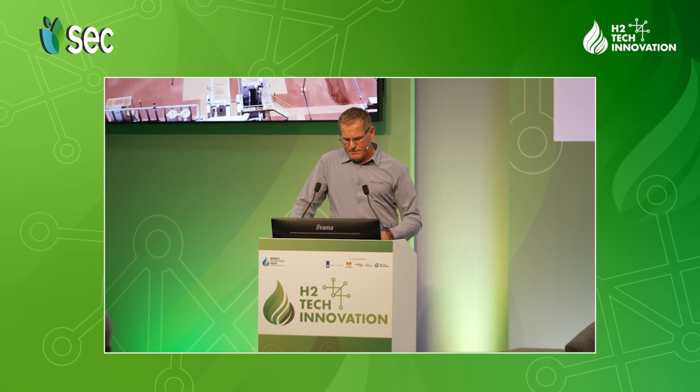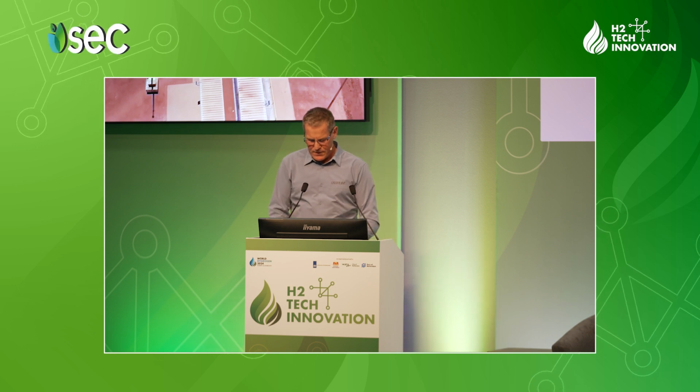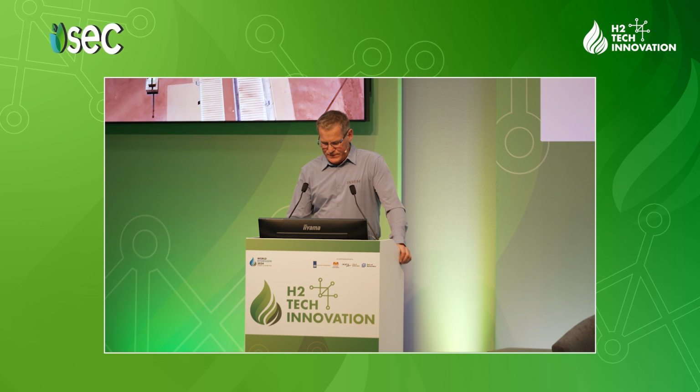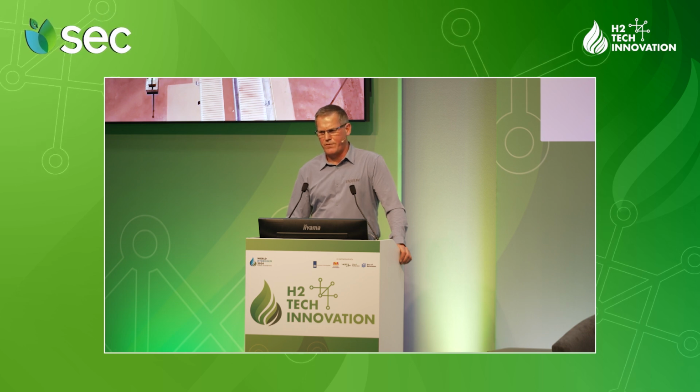One example of this is application within a Western Australian mining facility. Sorry, I've got to keep clicking buttons here. You can see there the liquefier. That's sub 0.5 tonne a day of on-site production. It's working in an ambient temperature of 50 degrees Celsius. It has the ability to ramp with renewable energy. And also you can see with the fueling boom there from the bulk storage, it's got the ability to do zero boil-off transfer of fueling.